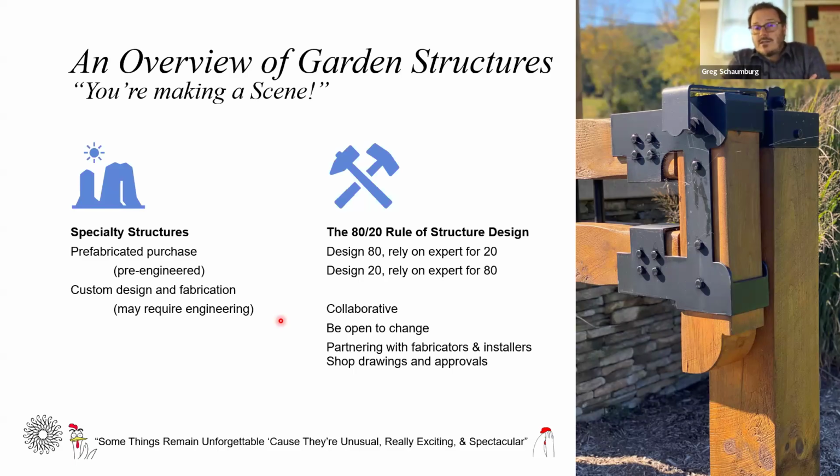What I've said to a lot of folks and what I've worked on with folks is that the 80-20 rule really applies with this. When you're working with a structure, either design 80% of it and let an expert take the other 20% and engineer it, or design 20% of it and let the expert do the 80%. Don't go 50-50, because no one will have ownership of it.